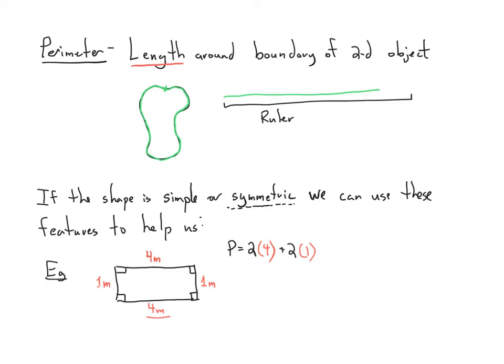And that's always the same when you have a rectangle. It's 2 copies of the length plus 2 copies of the width. And you get, in this case, oh, that's not the pen I want. This is 8 plus 2 is 10 meters. And if you had a different figure, like a square or something like that, you could use the symmetry properties and the congruence properties of that square to help you out as well. And we're going to do similar things to this as we go forward in this section.